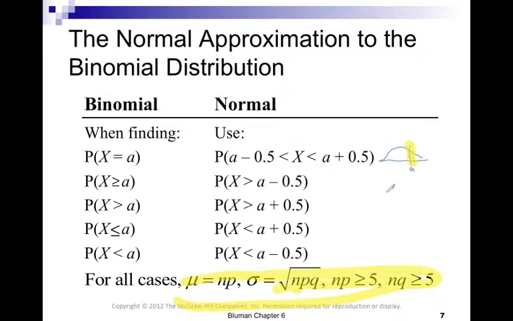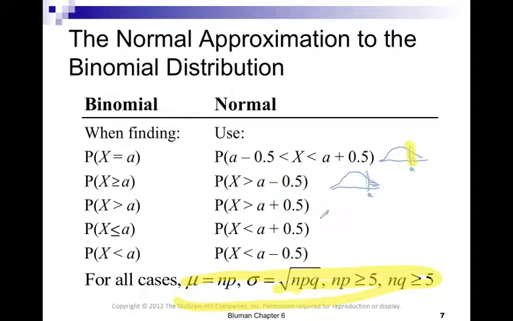Then if your actual value is, you're looking for the area. Here's your A on the normal distribution, and you're looking for your value A here. But you're really looking for all of this above it. You're going to go just below that, half below it, in order to include A as part of that range, and then you'll find all this area from this point forward when you're finding your z-score.